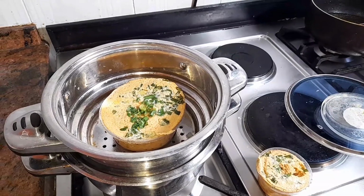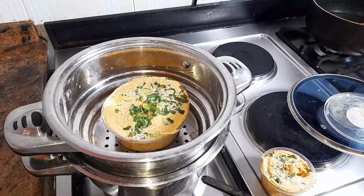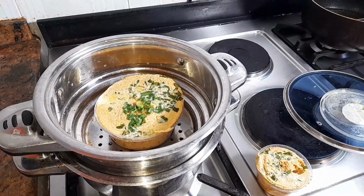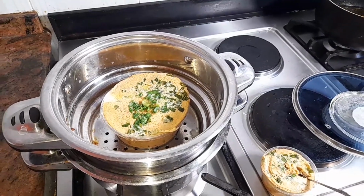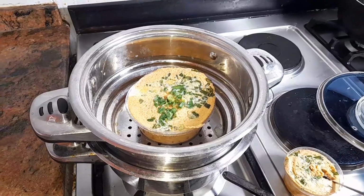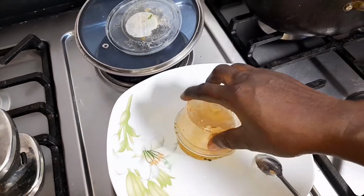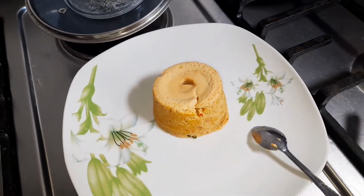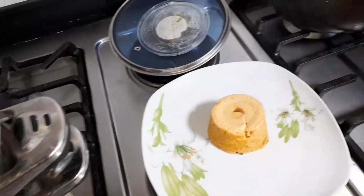See how fluffy it looks because of the binder, the egg that is inside. And if you look at the vegetable on top, it's still fresh, it's still green. So that is the advantage of double boiling method. You just use the steam that is coming out of the boiling water. Just look at that, it's so beautiful. See that, it looks so nice.